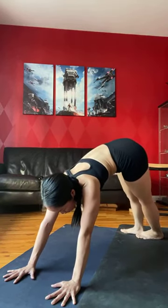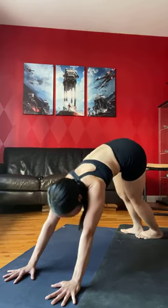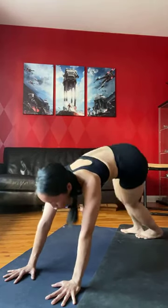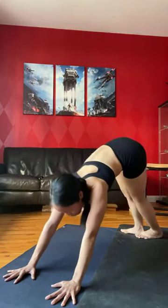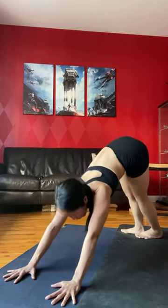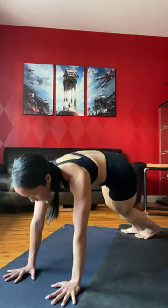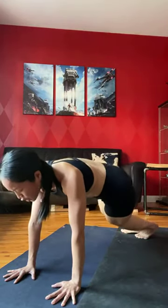Hold right here, bend your legs, bend. Go push straight, go bend. Push, go straight. Yes, go bend. Yes, push straight. And go bend. And push straight. Four more, okay? And go bend. Push, go straight. That's it. Three more times. And bend. Your toes are over to your left, yes?